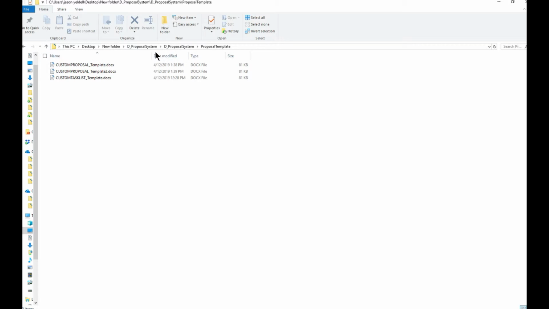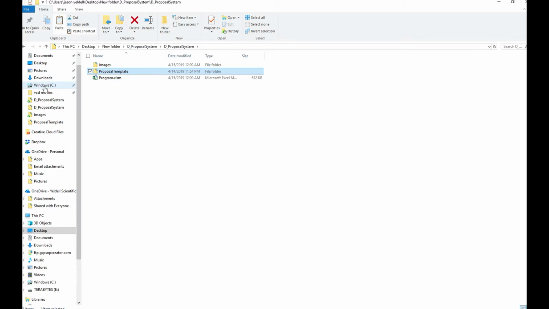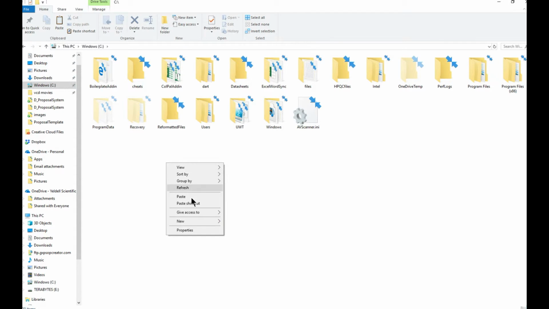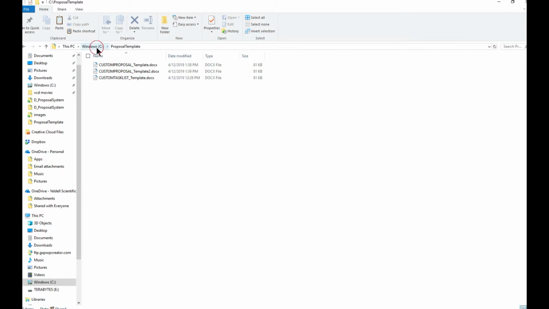So if you're not getting any Word document populated, it's probably because your system isn't reading this Proposal Template folder. To fix that, we can just copy this folder and place it directly on your C drive. If you place it directly on the root of your C drive, the system will automatically read it as opposed to it being at that custom location. So that's something that I would want anyone to try that is not getting a proposal generated. So now I have this folder existing on the root of my C drive.